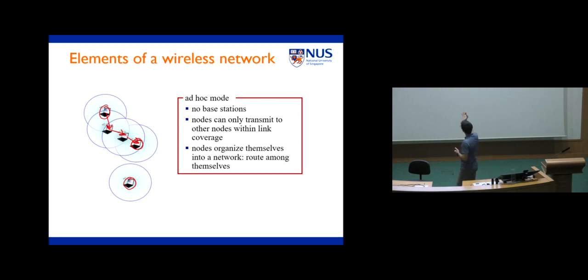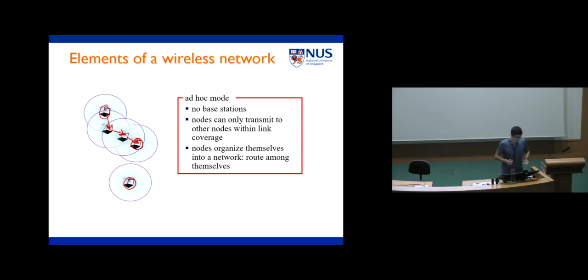And why would you have this mesh network if you can build the infrastructure? Well, you probably don't. Having infrastructure is better, but there can be certain applications where it is not feasible to have an infrastructure. For instance, let's say you are running drones over a desert. There is no cell tower, there is nothing in there, so you need your drones to communicate with each other and organize that way. Or maybe you're doing space exploration and your satellites can only communicate with each other because obviously we have no base stations over there.